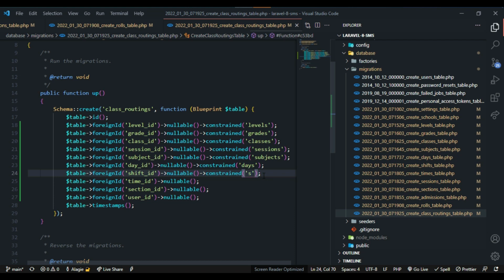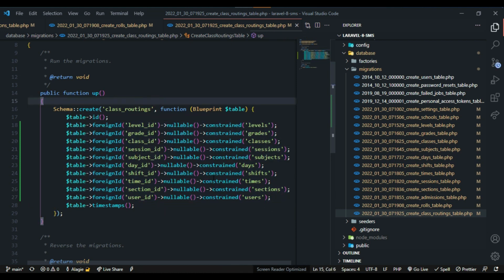Another one here, we can pass something like times. And the next one here, we can pass something like sections, right? And the last one here, we can pass the users table here, users. Okay, so we have it like this.